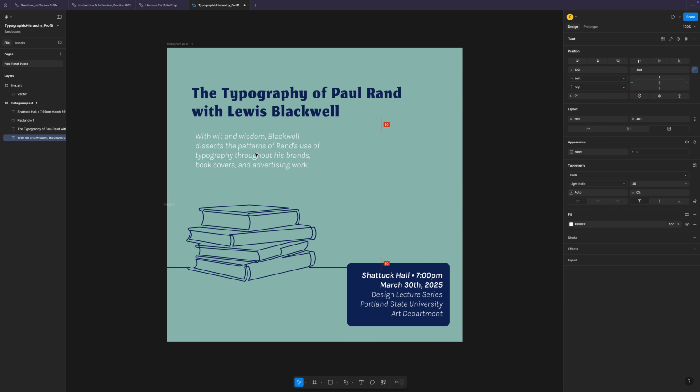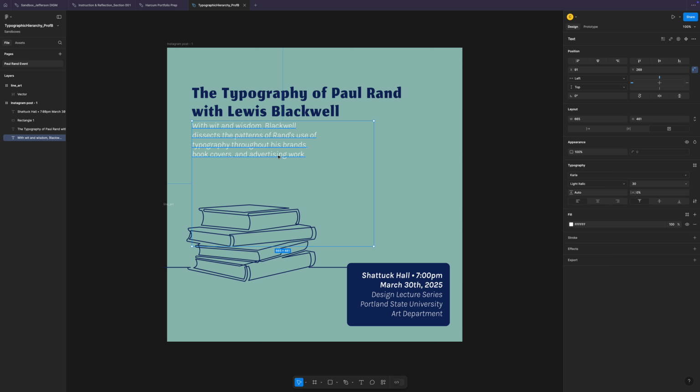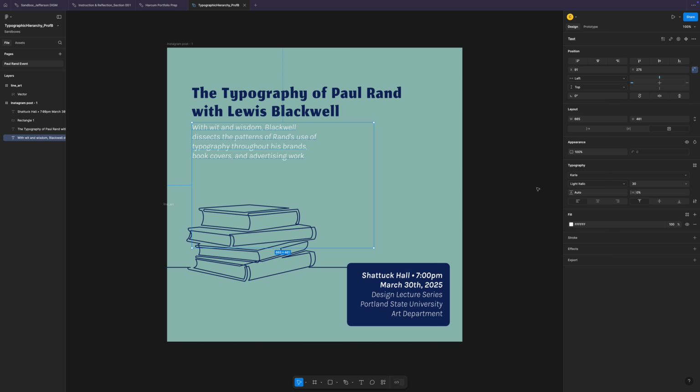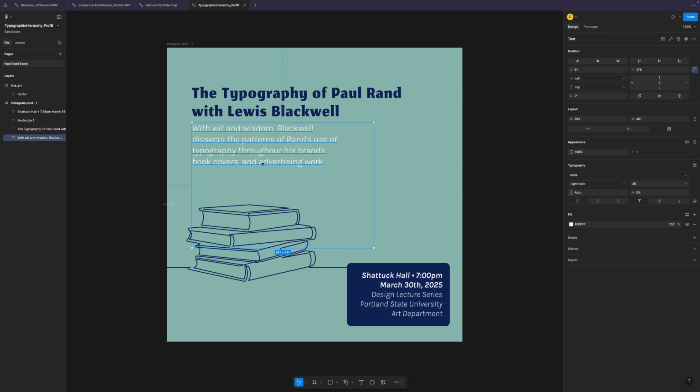And I think instead I'm going to bring it up here right underneath the text. And I like the way that it stands out in white. So I'm going to leave that and make it a little bit bigger. And I think I like the way that looks.